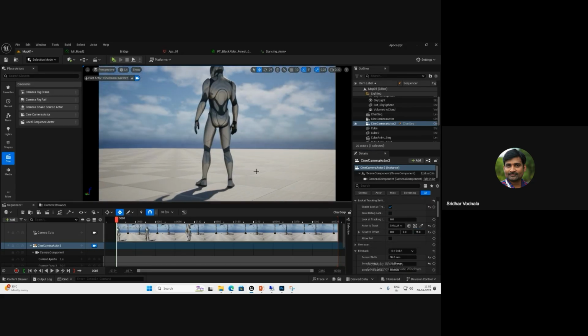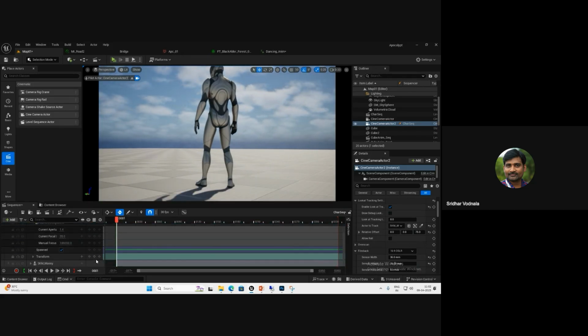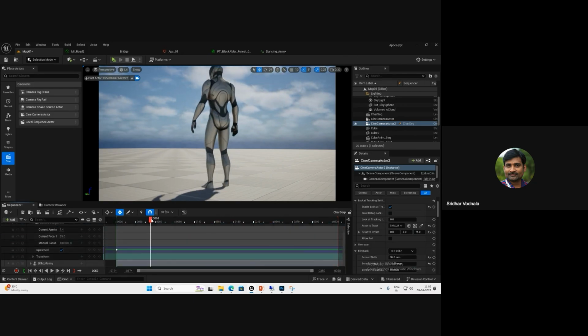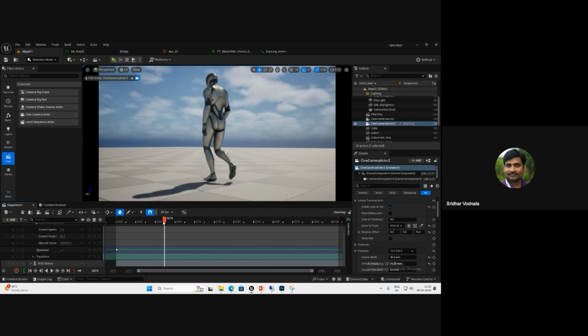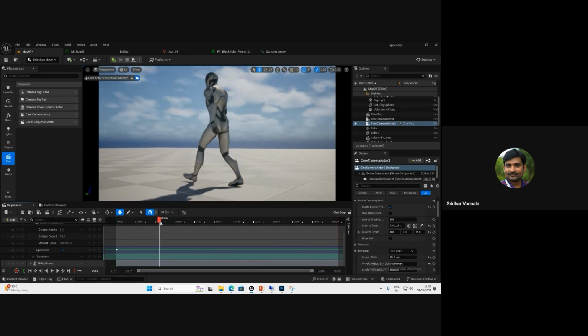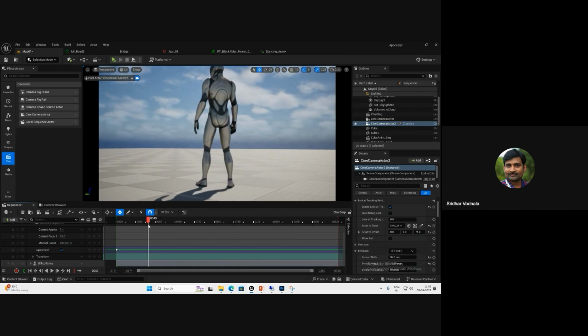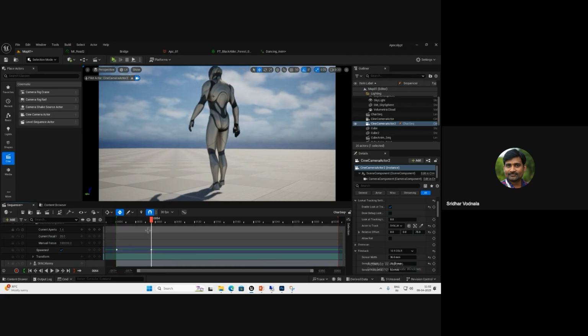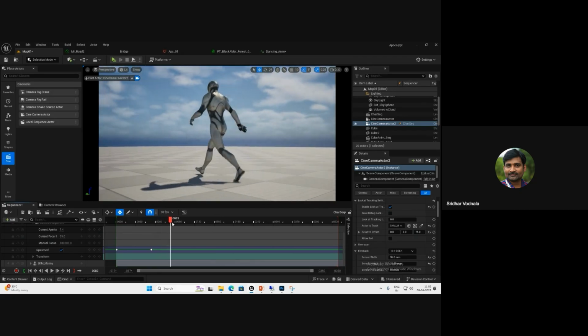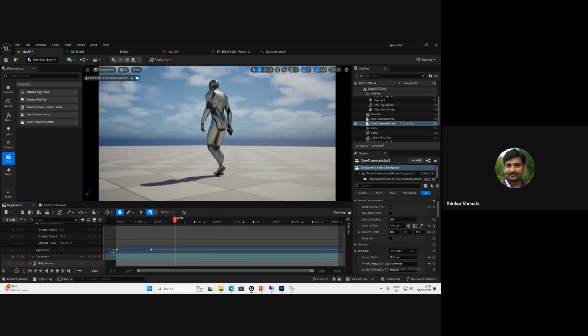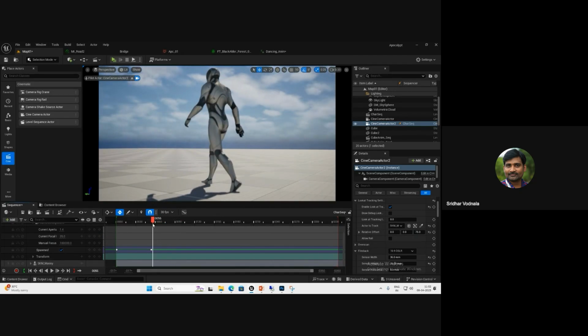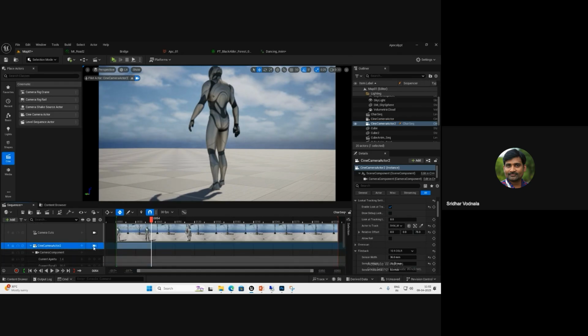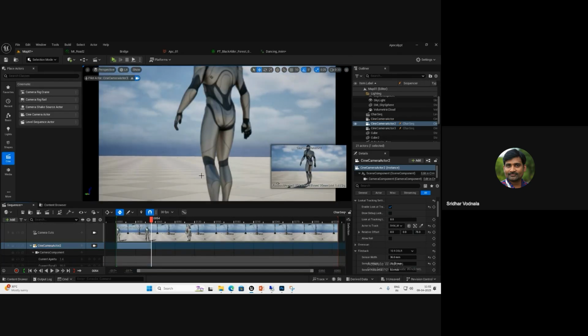So this is the way you can create things. Then you can add your transform for your camera. For example, from here to here. It is static from here. Just go a little inside, for example, and from here, I just want to create another camera. So let's deselect this and create another camera from here.